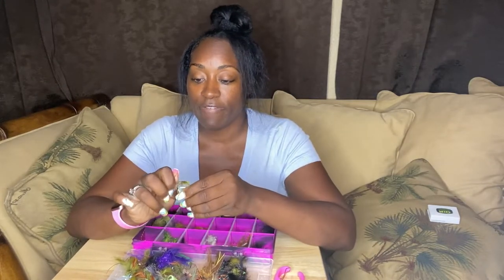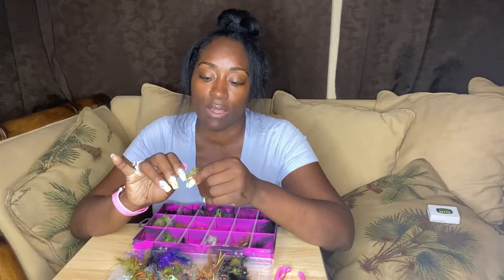Oh, here's a little guy. I'm used to seeing these right here. Before I started dabbling with fly fishing, I would see these in the shops and stores, and I was like, oh, okay, that's cute. What is that? What are you catching with that? I just didn't get it. I was like, okay, trout only. I thought fly fishing was only for trout fishing. That's what I thought. I had no idea.